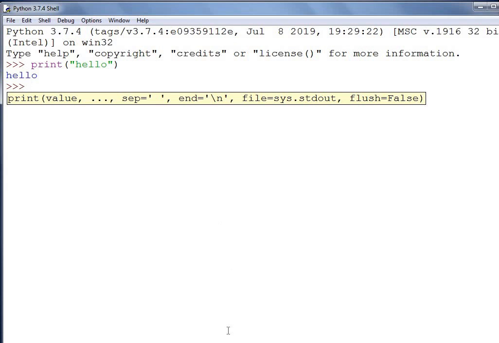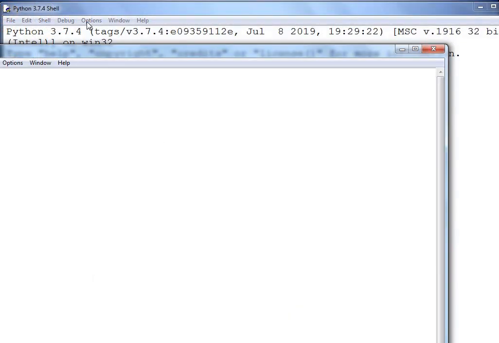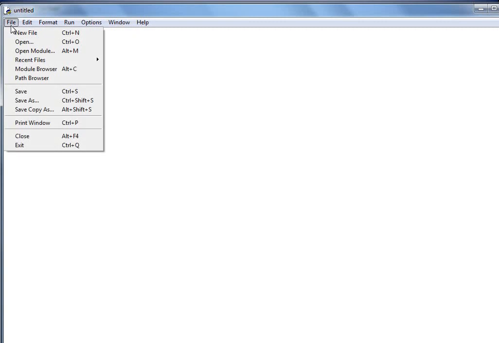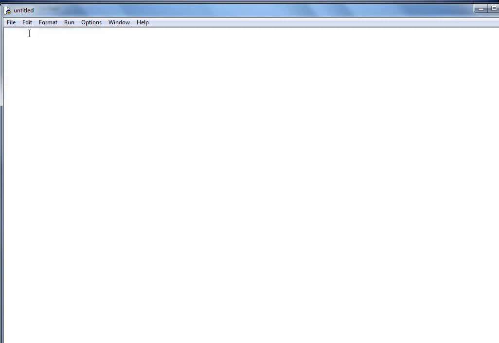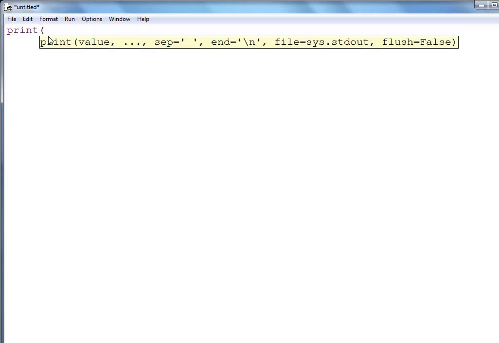Now the second type is the script mode. In script mode we write inside a file. Press Ctrl+N, a new file will be opened, and in that file I will write the Python code like this: print KB number 1.